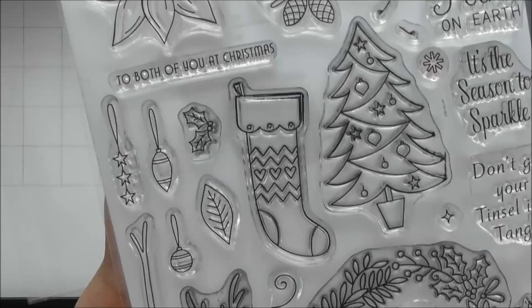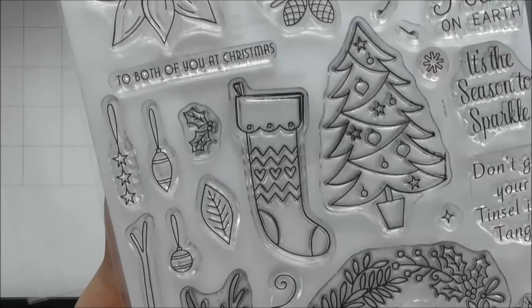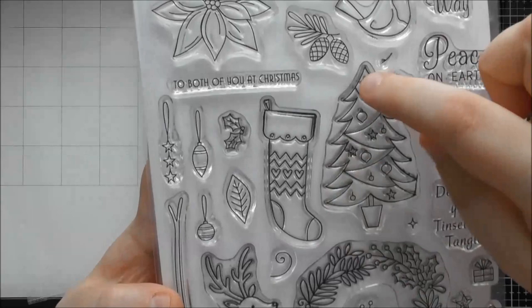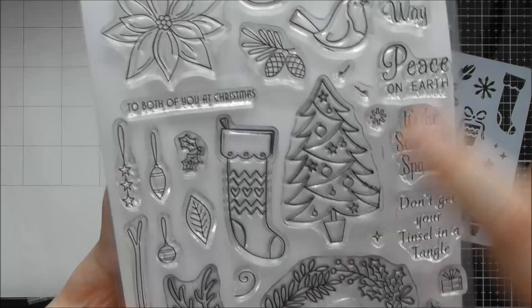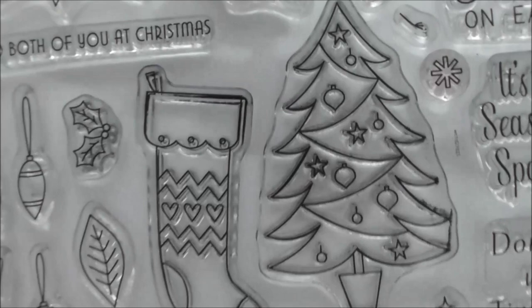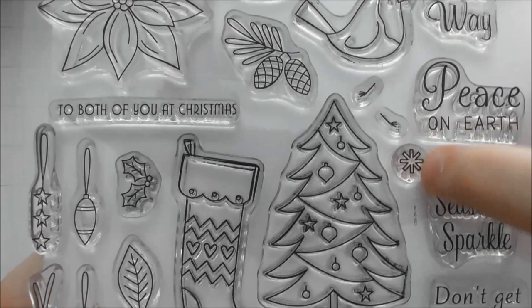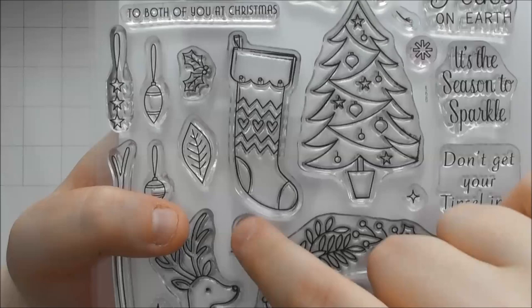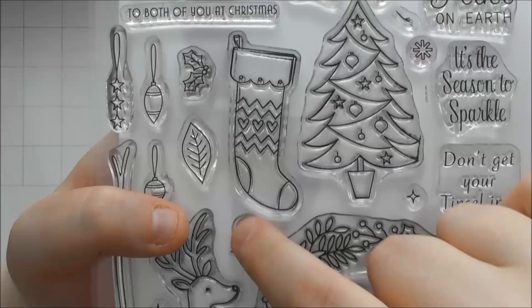You've got the gorgeous stocking that matches with the stencil - if you don't like stenciling it has beautiful patterns you can easily color with your pens, or it looks nice stamped in a color of ink for a background. There's a lovely Christmas tree with lots of branches coming off the side rather than the typical three-tiered shape, with a garland, stars, and different baubles hanging on it. Then there's a gorgeous little stamp that almost looks like a pom-pom, which I used as more of a snowflake in a background design.